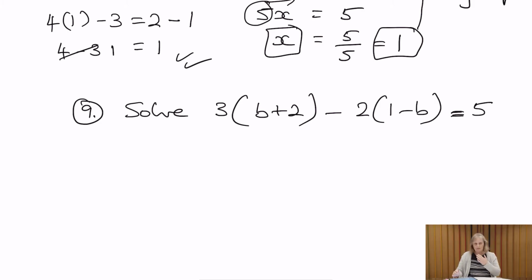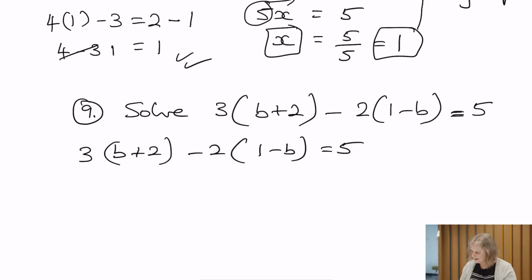Okay, so again, whenever we have brackets or parentheses, we always want to expand those and get the individual terms, so then we can add like terms according to the algebra rules. I'm just going to rewrite this over here because I need a little bit more space. If we expand the brackets, we recognize 3 multiplied by this bracket. So we're going to multiply everything in the bracket by 3.